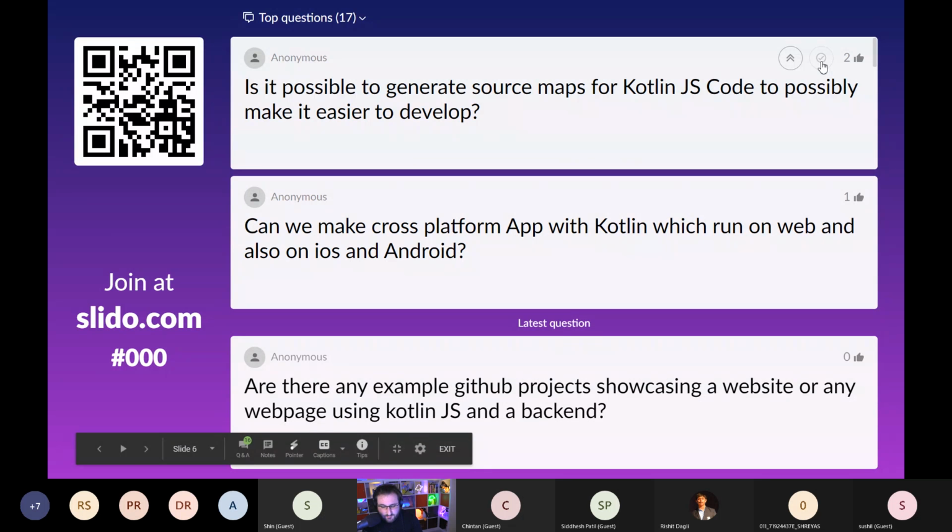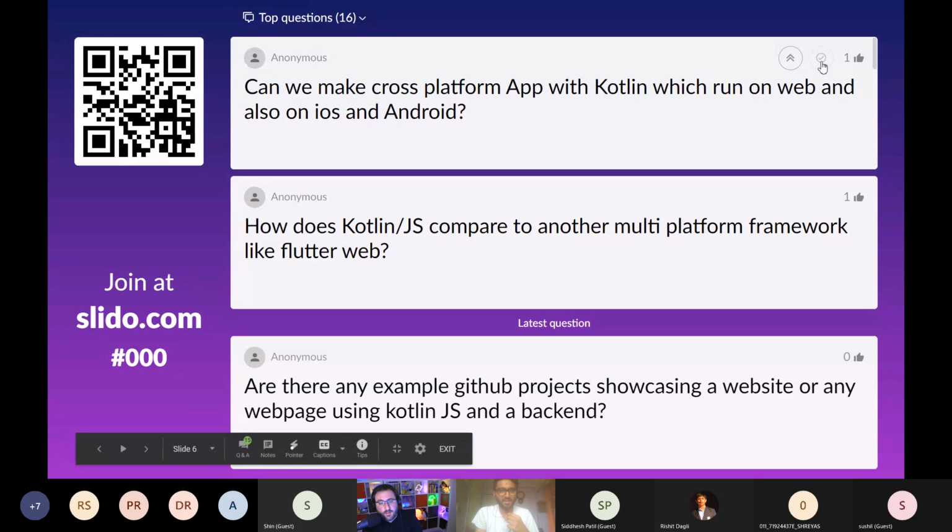It's not just going to show you some mangled JavaScript. You can use, for example, the Chrome debugger, which works quite well. As of now, the IR backend doesn't have source maps, but that's also going to come at some point.